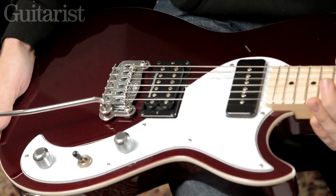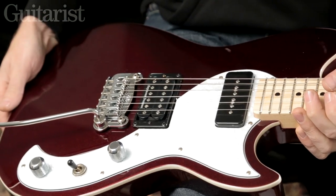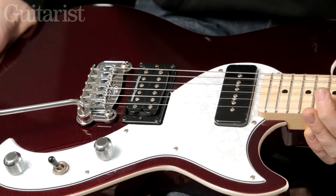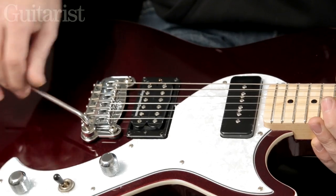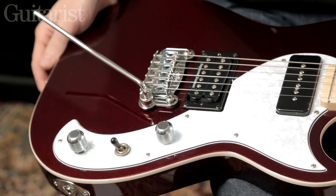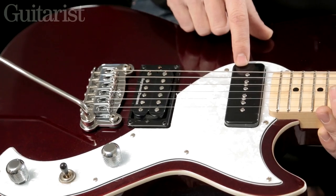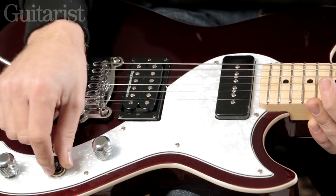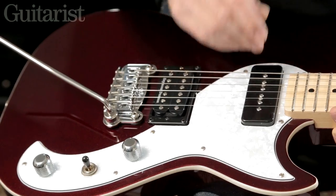Let's go on to the hardware. We're looking at a trem-spaced Duncan JB in the bridge. So that's a pretty powerful pickup that should be able to cover any kind of music really. And you can tame it with this pull coil tap on the master tone control, which would probably lead it to pair better with G&L's own neck P90. Standard Gibson style three-way selector to do that between the master tone and master volume.